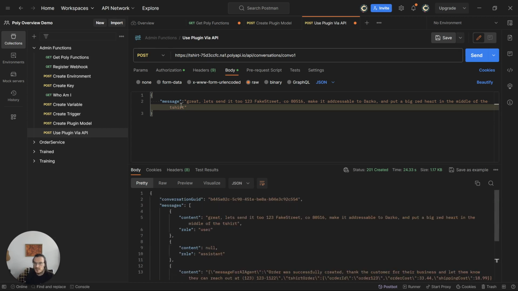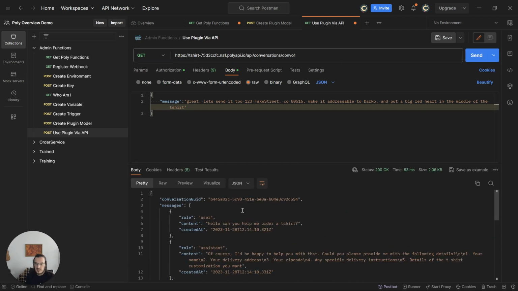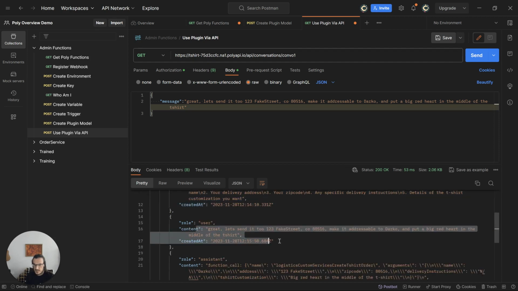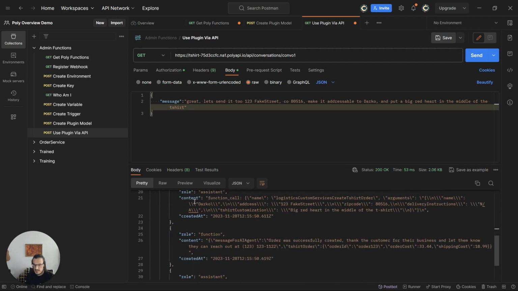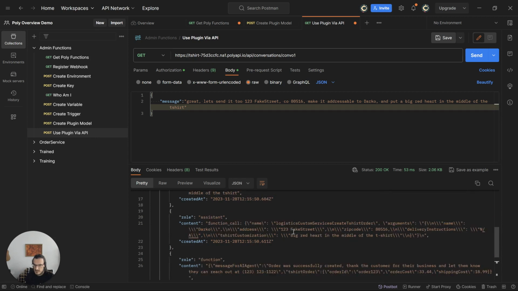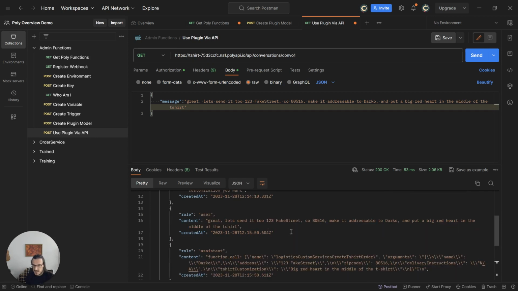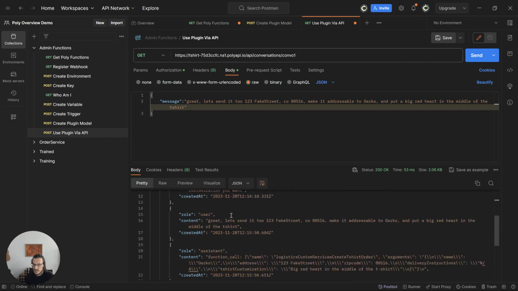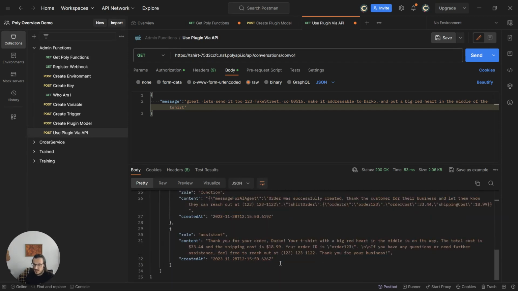A couple of additional things to note: you can do a get on this endpoint, so you can see the full conversation. You can see that at this time we asked it for a t-shirt, it said it can help, we said hey great, let's do it here. You can see the function call that was used, you can see the response of the function, so you get a lot of information here, and you get a history of what the user said and what the assistant responded.